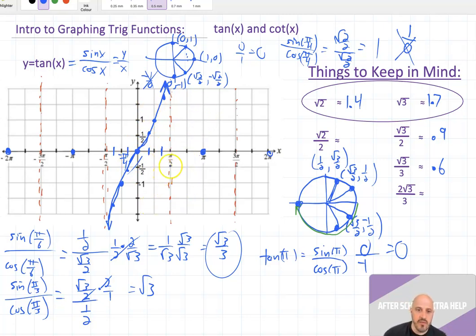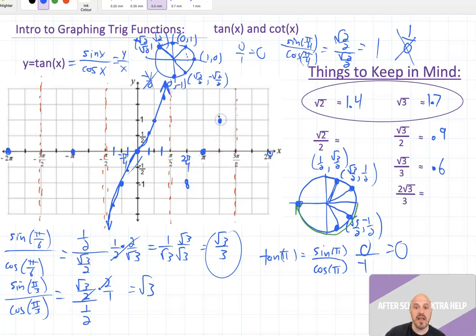Let's throw in 3 pi over 4 just to super convince you that it looks the same. If I did 3 pi over 4 and I go over here, what are my y values and x values at any multiple of pi over 4? It's always that combination of root 2 over 2 and another root 2 over 2. Just be careful of the negatives. This time the x is the negative. So when I divide these, I get some form of 1, in this case negative. And if I'm telling you that it's a copy, it should be negative.